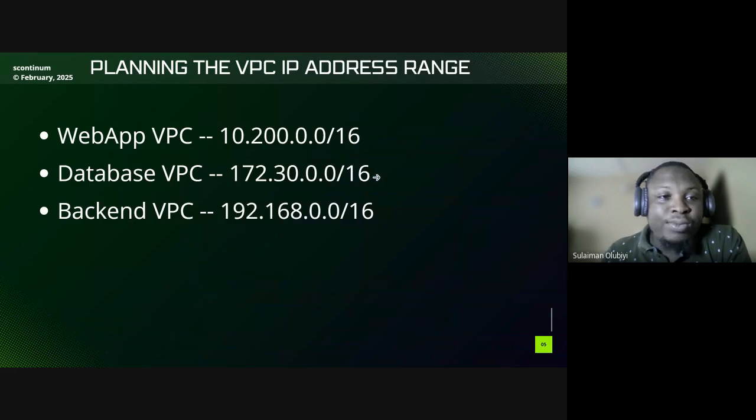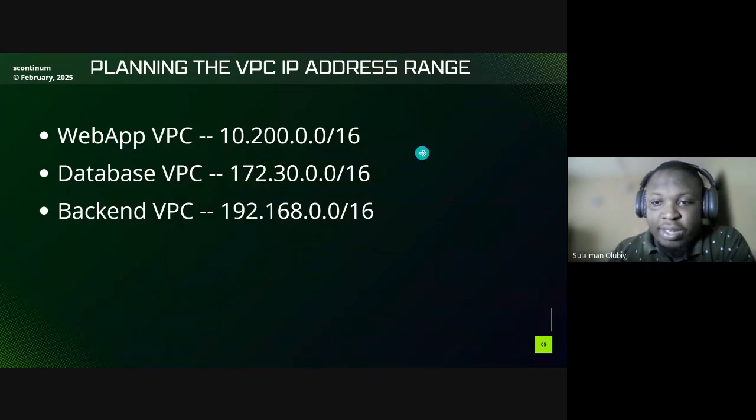So we are creating 3 VPCs, but starting with one, which is the web app VPC. I explained that the main CIDR range is going to be /16. The explanation I gave last week was that the system will have about 65,000 IPs. So it's better to have more than to have less. One of the important things to factor in when you're creating your AWS setup is the subnet mapping, your CIDR block. You must make sure you're planning it in a way that you don't get exhausted easily. That's why it's advisable to start with /16, /20. I think I explained it last time, you can just watch the previous video. It's more of a binary IP address thing.